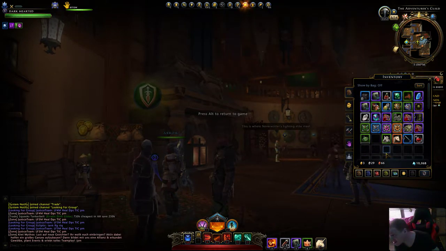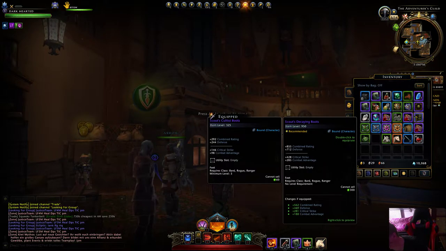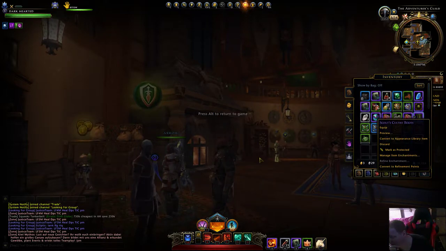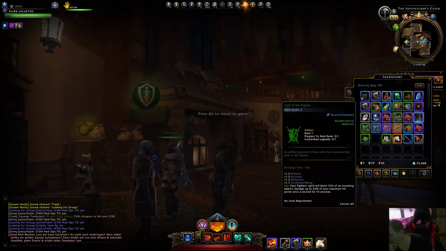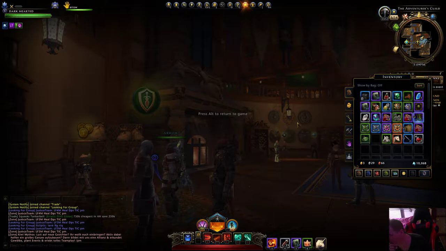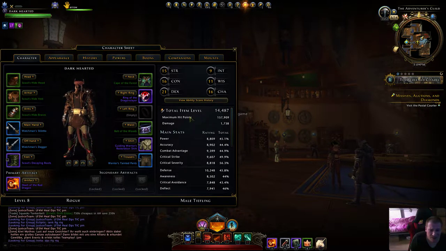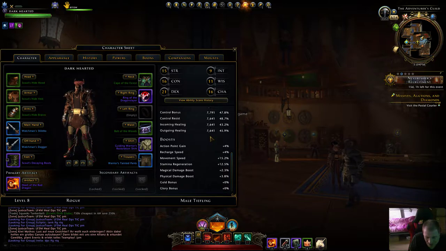Where are they? What the? Oh, yeah. So... Only 60? That's not a lot. How's my character sheet looking? No. Oh, here. Movement speed plus 15. Stamina regeneration plus 12.